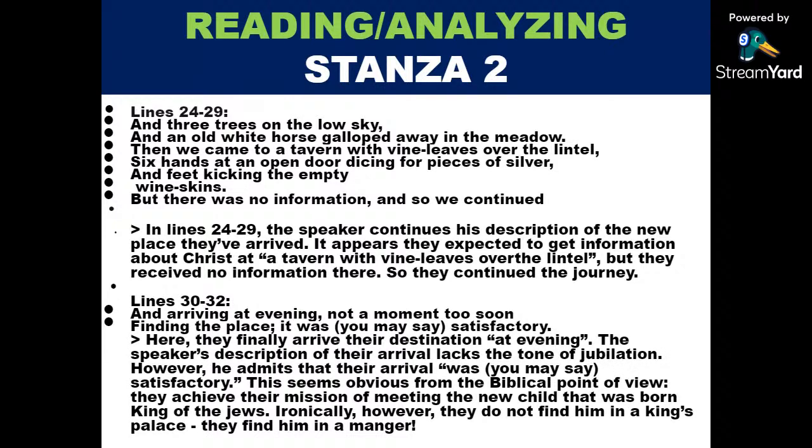So you see, here they finally arrived at their destination at evening. The speaker's description of their arrival lacks the tone of jubilation. However, he admits that their arrival was, you may say, satisfactory. This seems obvious from the biblical point of view. They achieved their mission of meeting the new child that was born, King of the Jews.